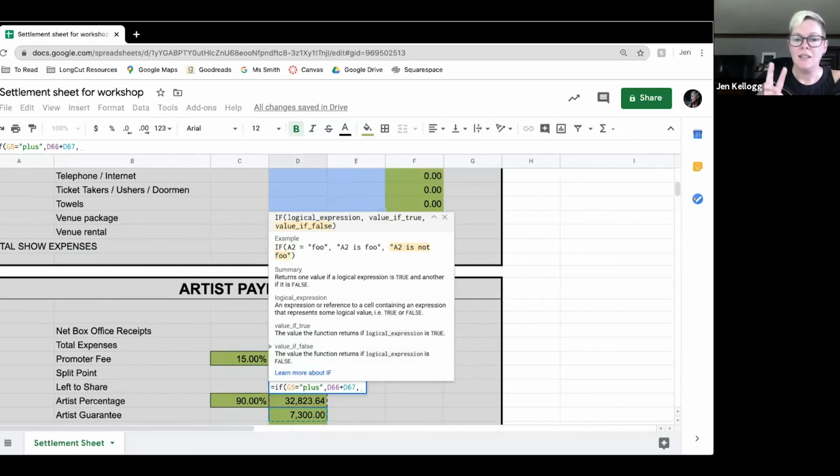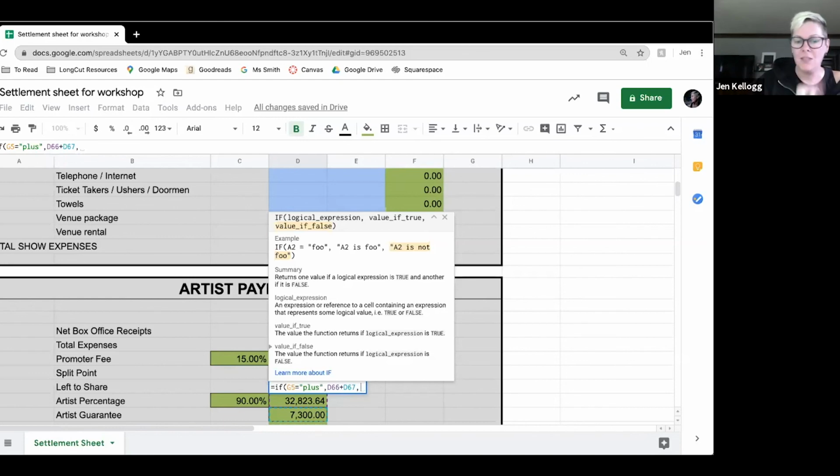If G5 does not equal plus, which would mean it's a versus deal, then I want it to compare the artist percentage amount with the artist guarantee amount and select the larger of the two. So this is an if function inside an if function.